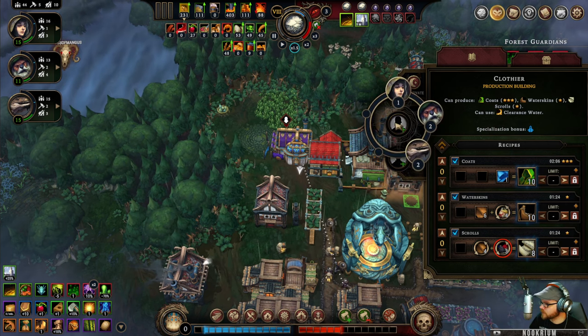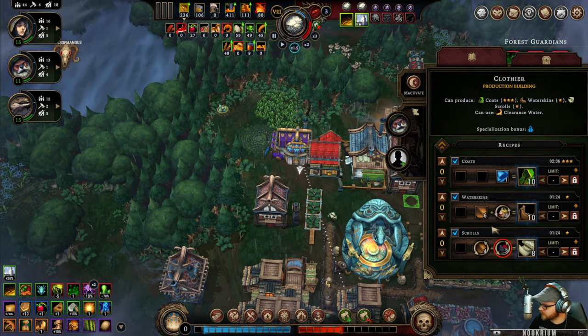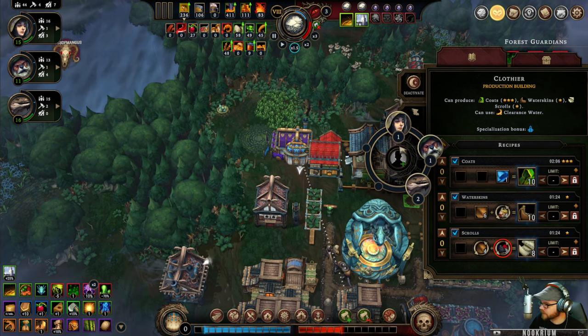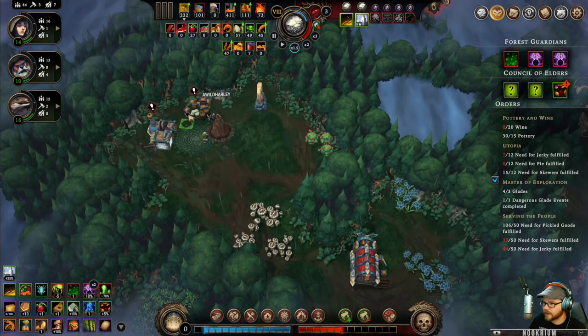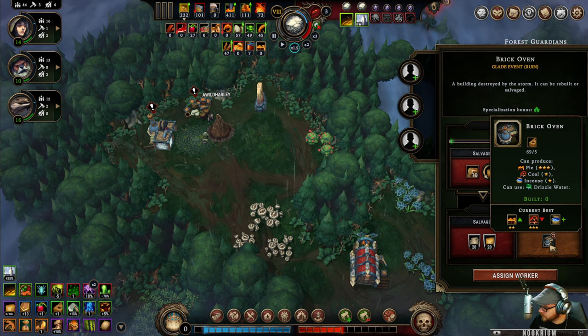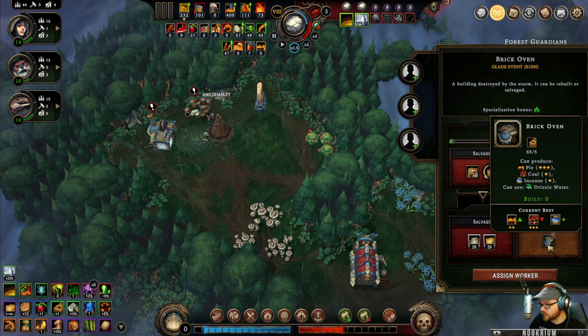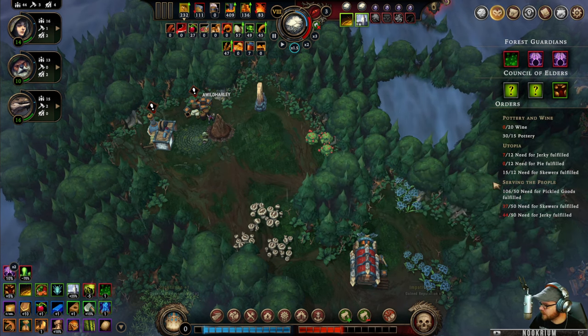You're supposed to make me coats. Coats and water skins. Yeah, that's all good stuff. Okay. This is a brick oven, which can make pies. Makes pies really well. I don't know if I need pies anymore, though. The pie quest is done.